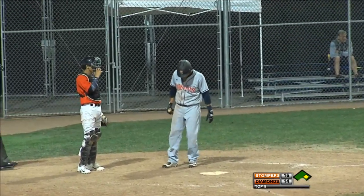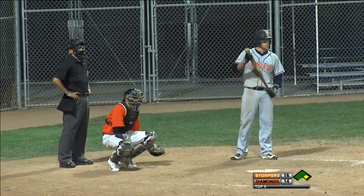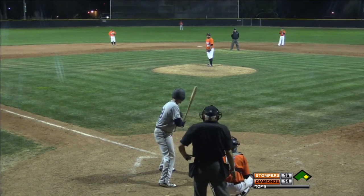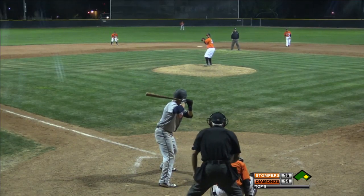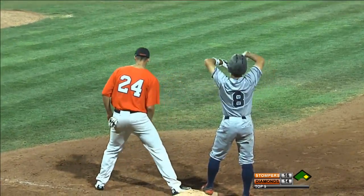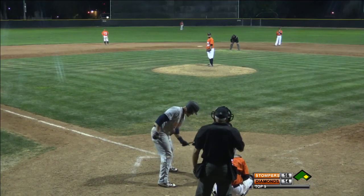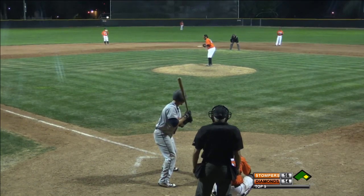Kevin Farley steps up here. The Diamonds have been playing this game with not their usual double play combo out there. Garcia and Valdez have the night off. So Corey Mello and BJ Gwynn are at shortstop and second base. Bautista is at third, and Galletti is holding Yasuda on at first base after he walked. There's the pitch, and it's a strike, and it's 0-1. Kevin Farley has struck out twice, walked, and grounded out and popped out. No balls and 1 strike count to him.